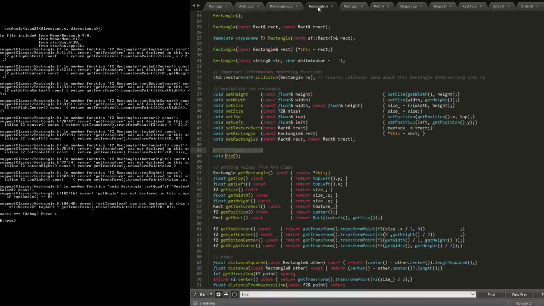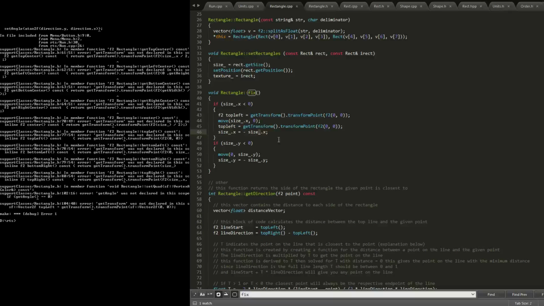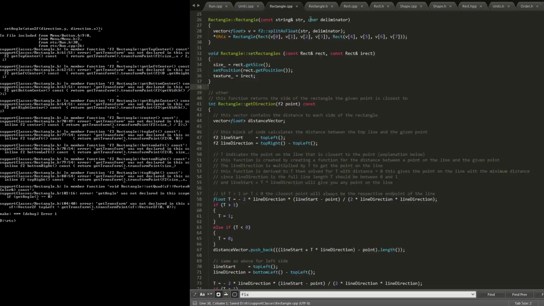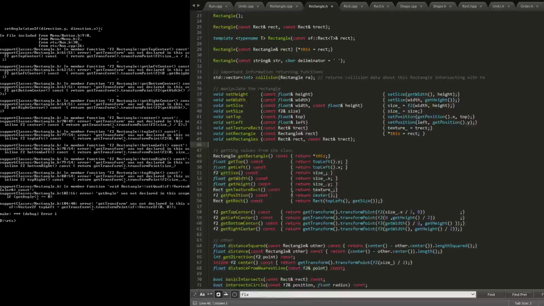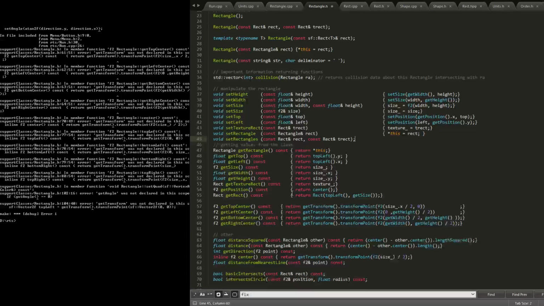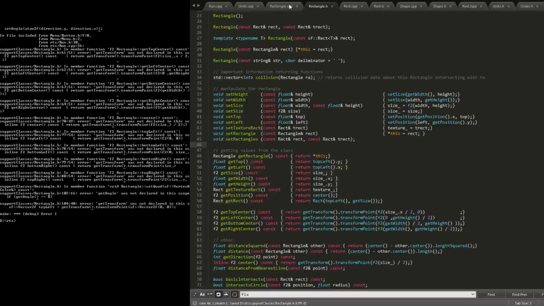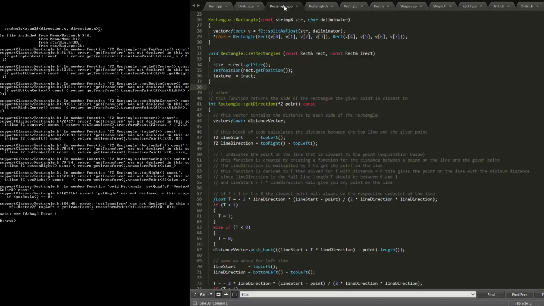Okay, now I'm going to go here. Instead of doing this, we don't need to redefine this now. This is fine. Now that this is in rect, it automatically gets inherited, and there are no changes I need to make to this. Okay.